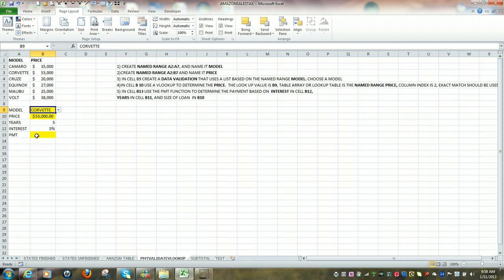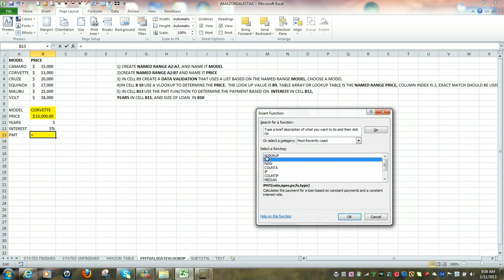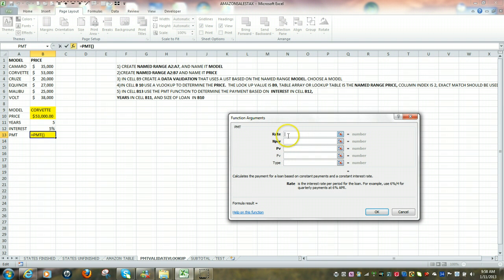Next, we're going to go into cell B13 and apply the Pmt function to see what our payments would be. F of x, Pmt. First line has to do with the interest rate, and the interest rate right here is 5% divided by 12, because there's 12 months in a year, and we will be making 12 payments.